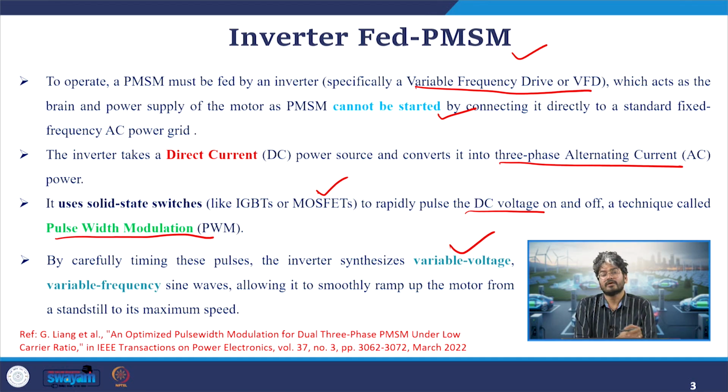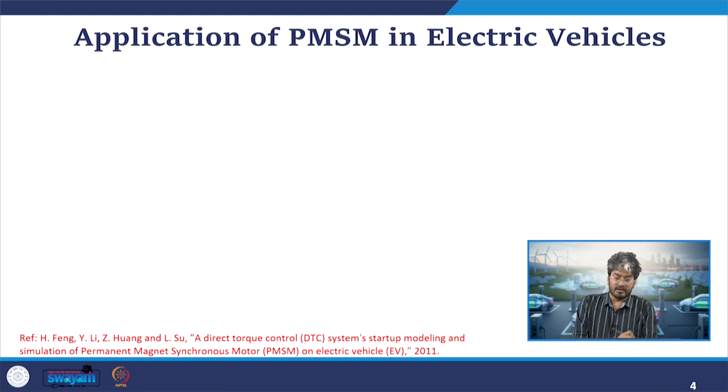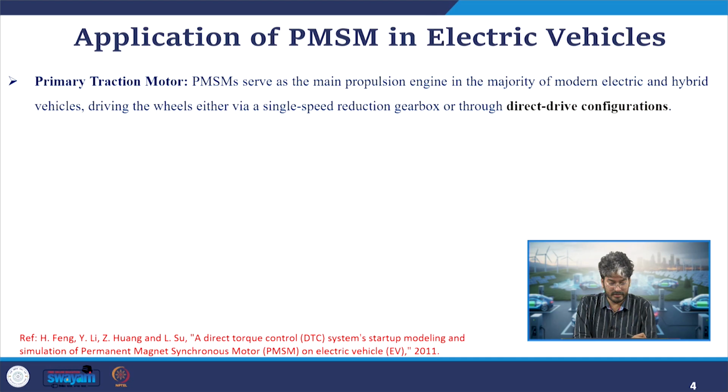Why is it so? To vary the speed of the motor, so that the vehicle can rotate at different speed. Now here when we go for electric vehicle applications, this will be the primary drive, or it will be the main force which will be generating the torque required to move the vehicle. PMSM serves as the main propulsion engine in most of our electric and hybrid electric vehicles. Also we find this PMSM machine because of its better characteristics compared to the induction machine. Only limitation of this one will be the cost point of view.